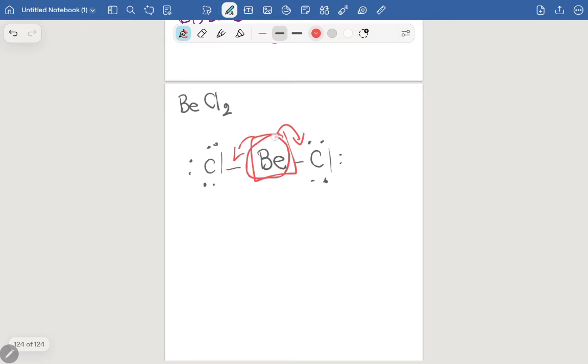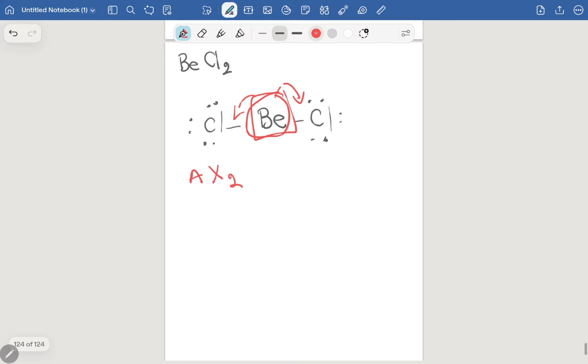So we take the central atom and we will consider it A, okay? Because we have a central atom, we will call it A. And then if we have two bonds that are single, of course, on the central atom, we will denote it by X. So here it's X2. But for example, if we had a lone pair on the atom, this would be considered as E, okay? So in this scenario, we don't have any lone pairs on the central atom. This is why we don't put an E. But in this scenario, we have a central atom A with two bonded pairs of electrons. So that's why it is X2.